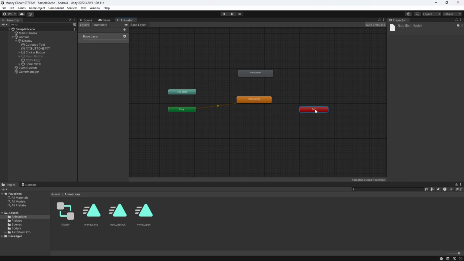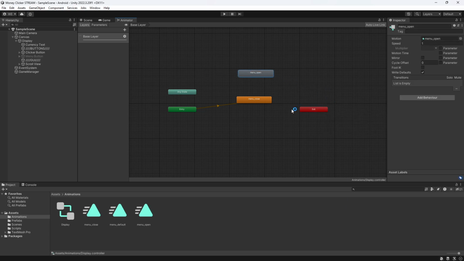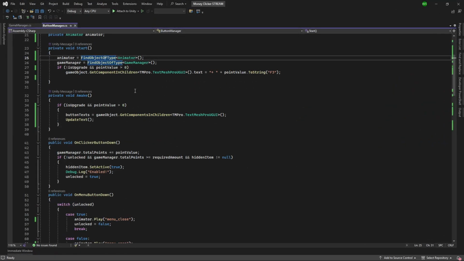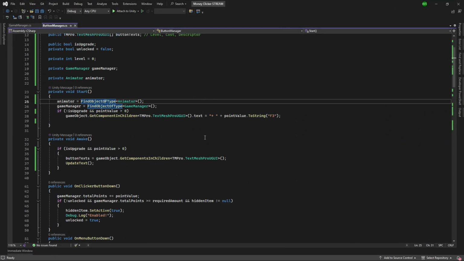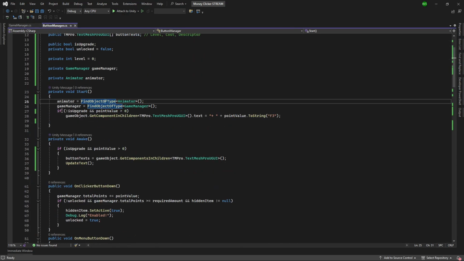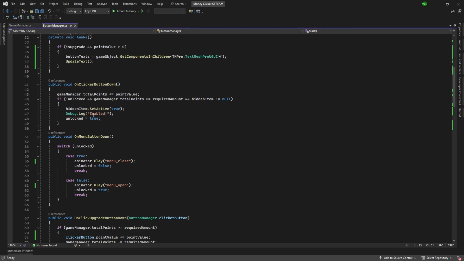So maybe whenever we get to that unlock point, since we have the animator, we can play the open animation instead.